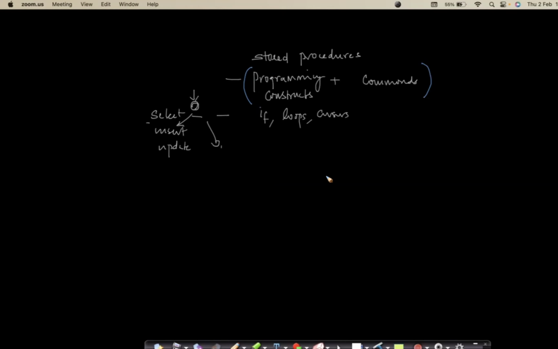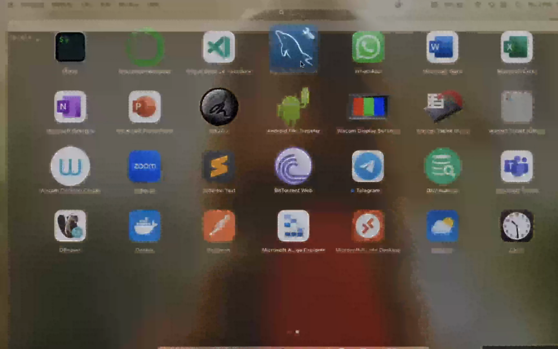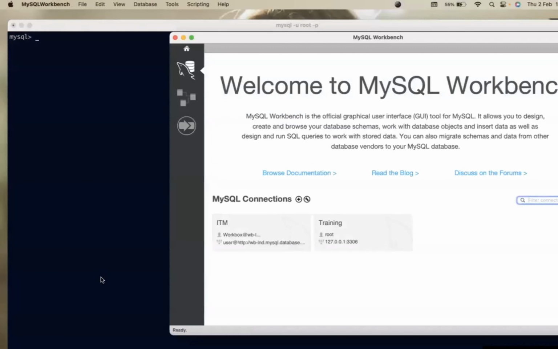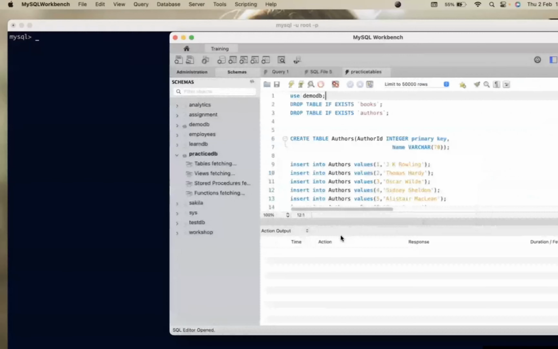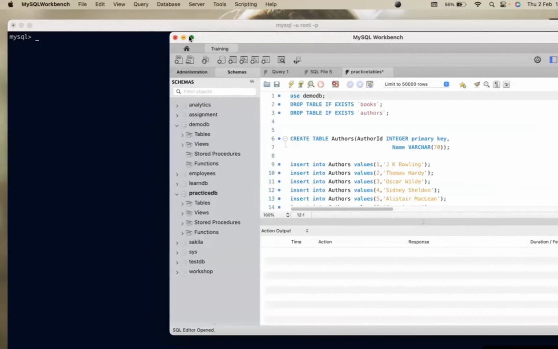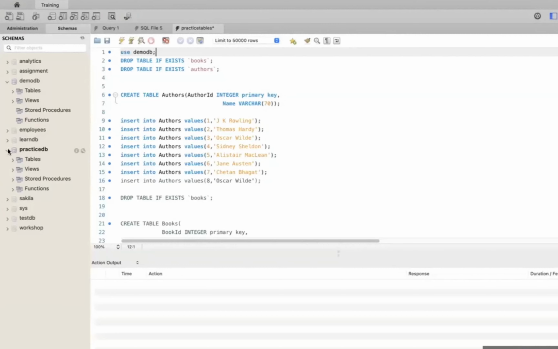So let's start with the stored procedure. To do that, let's open the workbench. It is easier to do it that way. Open your workbench and go to your database, DemoDB, right?